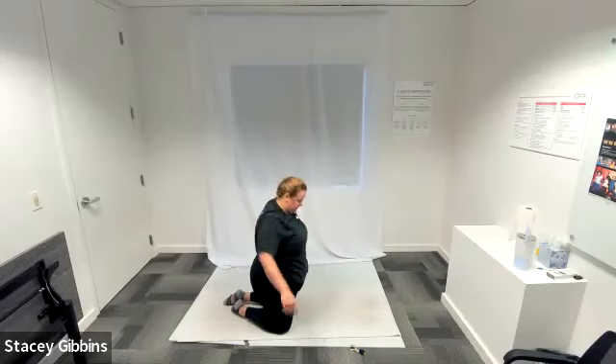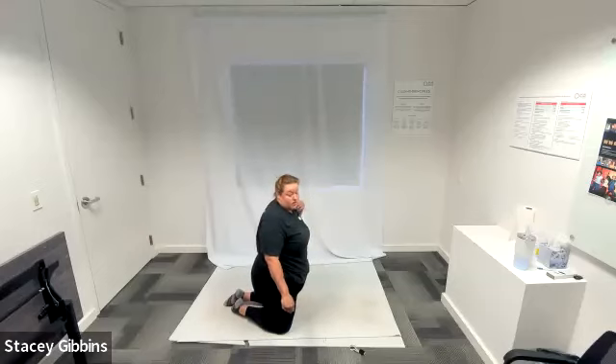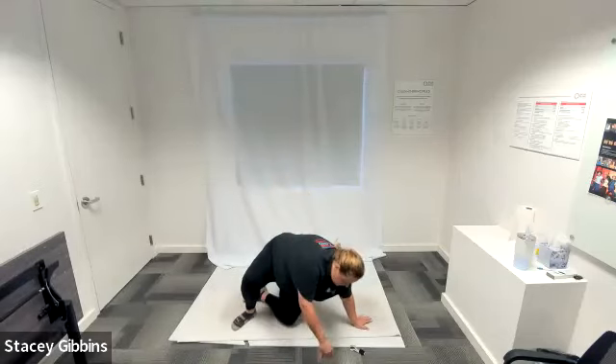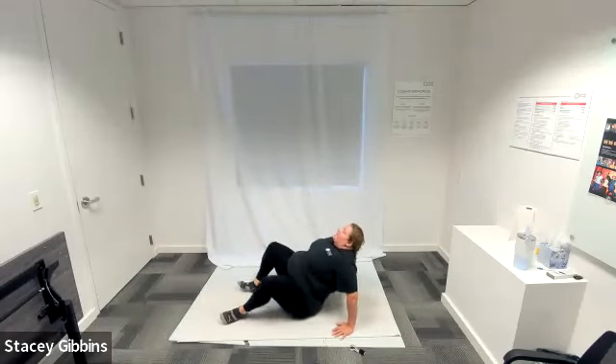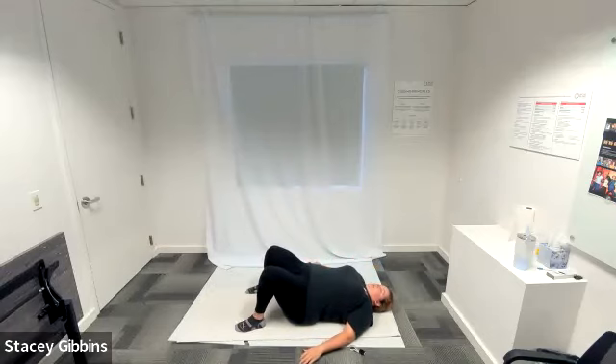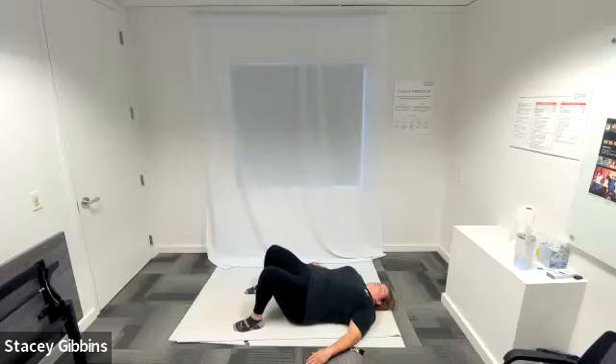Shake out your wrists, elbows, and hands — we are going to move to our backs. Comfortably get on your back, starting with your knees up, feet flat on the floor, knees pointed to the sky. From here we're just going to breathe — some reset breaths. Inhale, nice long exhale. Inhale, exhale. Inhale, exhale. Great.